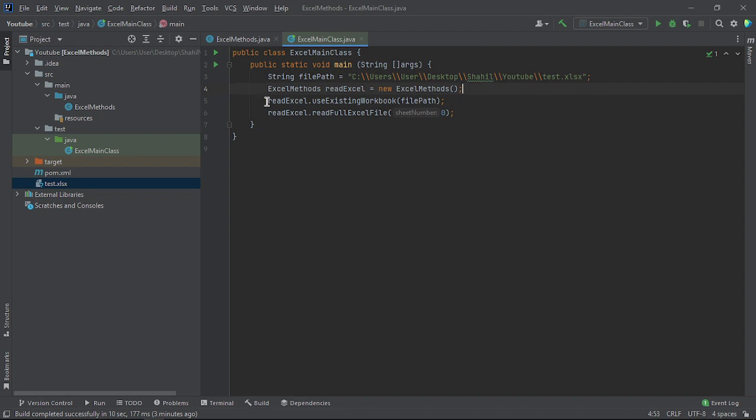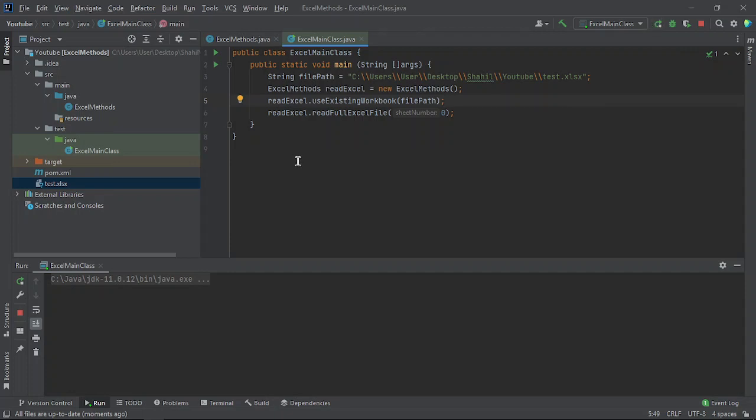Then we use the method which is using the existing file by giving the file path, and then we are going to call the method readFullExcel, which is going to read the full file. Let me just run it again to show you. As you can see, it has worked again.